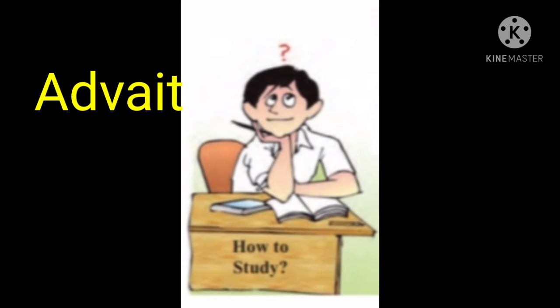We know that till 10th standard we have to study English, Hindi, Marathi, history, geography, computer, PT, and in all other variety of subjects we have to study. Some of the subjects we like and some of the subjects we dislike. So Advait is thinking that if I want to study, then how to study? There is a big question mark on his face. And plus he is thinking how to cope with this problem.